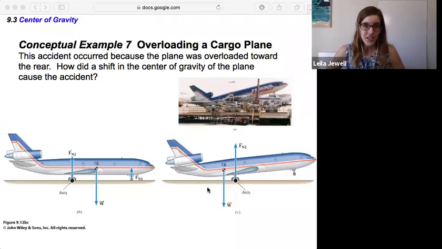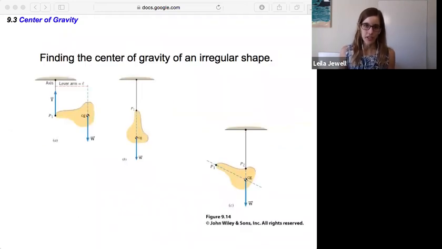So the center of gravity does have some important implications for stability of airplanes, but also if you have a car that has an extension beyond the back wheels, you want to be careful how you load that. You don't want to cause your car to tip by putting too much in the back. And we showed an equation for calculating center of gravity. You can also get it with an irregular shape by this experimental method, which is actually pretty nifty.